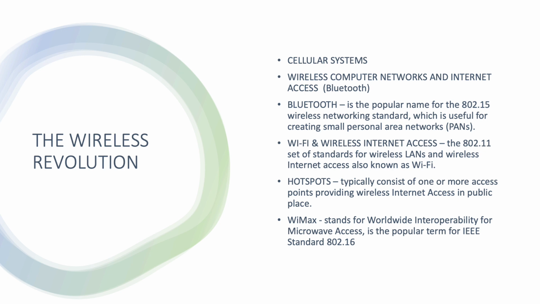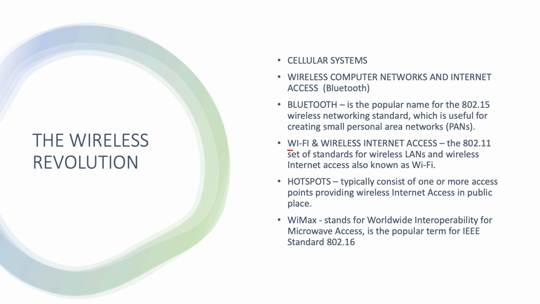So, Bluetooth. Bluetooth is the popular name for the 802.15 wireless networking standard, which is useful for creating small personal area network spans. So, for example, ginagamit ang Bluetooth sa mga wireless phones, ano pa ba, computers, printers, and computing devices, in order to communicate with each other, even operate each other without direct user intervention.